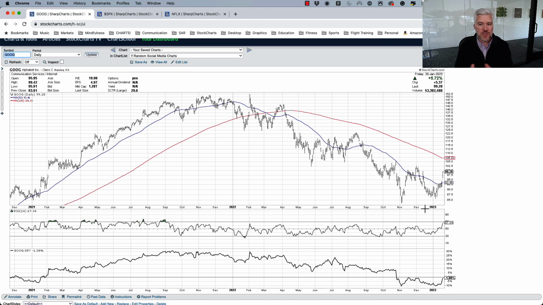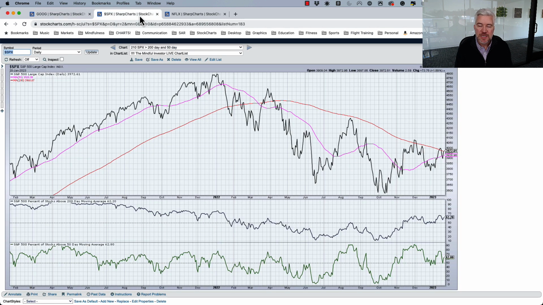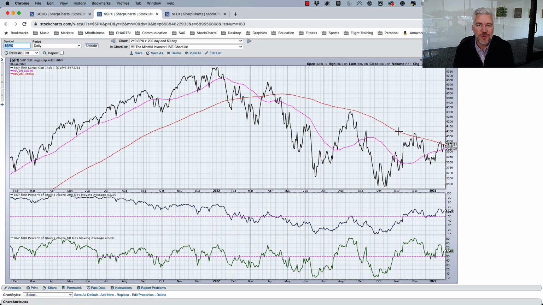And if you think about it, this is just looking at one stock like Alphabet. Using breadth analysis, we can look at hundreds, if not thousands of stocks and make that comparison. Where is the price relative to key moving averages? And it gives you a chart kind of like this one we're looking at here.